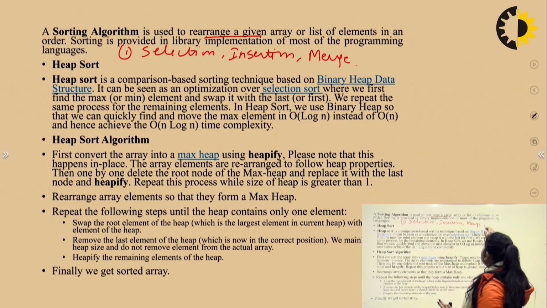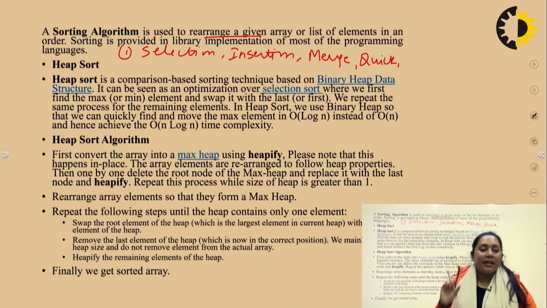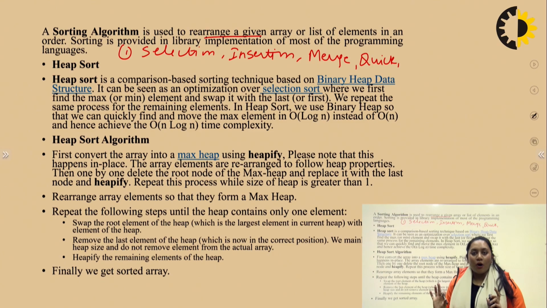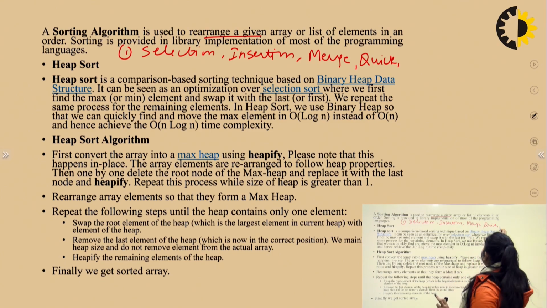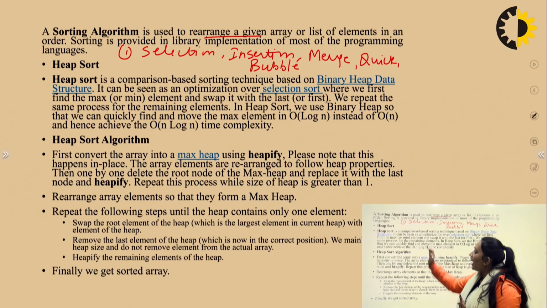The next sorting is quick sort. Quick sort is also based on the divide and conquer algorithm. In this, we use a pivot element to organize the data into a left side and a right side, and then combine all the data in ascending order, right? Next we have bubble sort. Bubble sort is a type of sort in which we swap adjacent elements, right? Next we have heap sort.